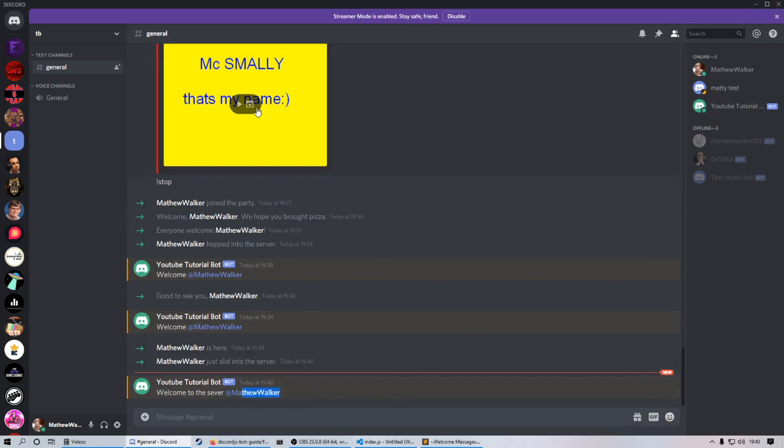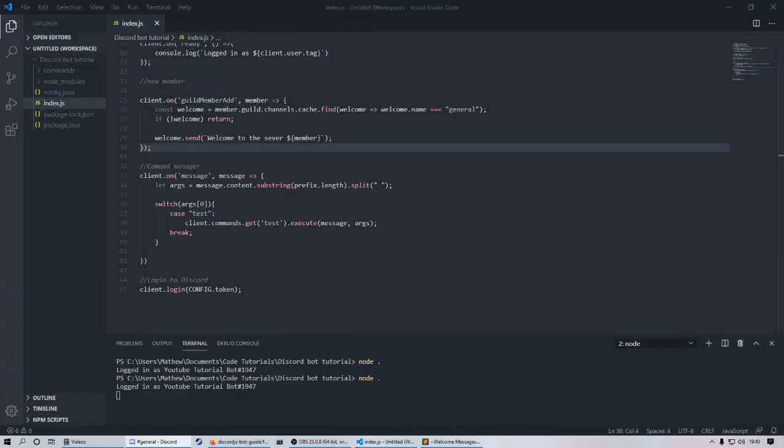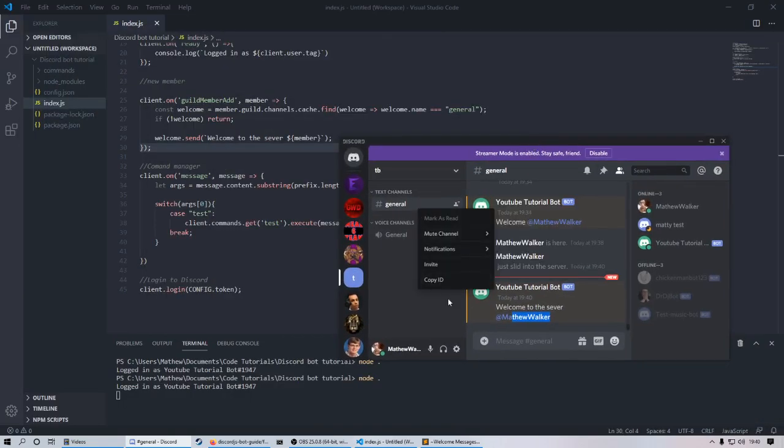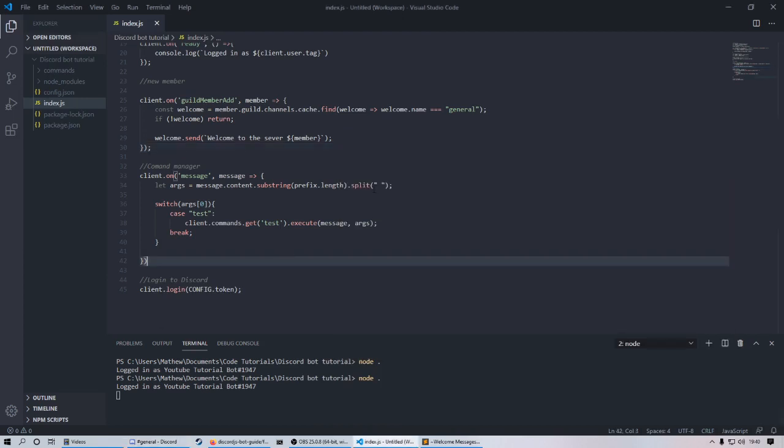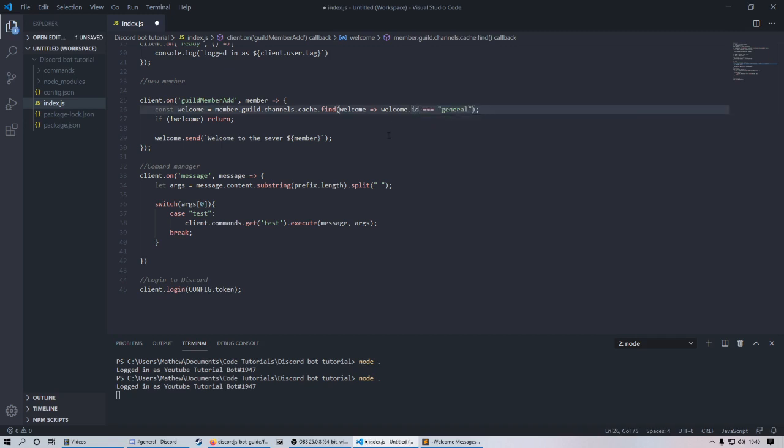Now say there is an emote in your channel name, and it won't be able to find it this way. So what you can do is make sure your Discord is in developer mode, and you can copy the ID of a channel. And the only small difference you need to make is instead of welcome.name, it's welcome.id, and it's that. Now say the name of your welcome const is different. So if it's not welcome, say if it's like hello, then this welcome here and this welcome here will be hello.